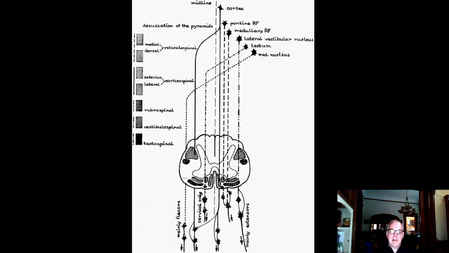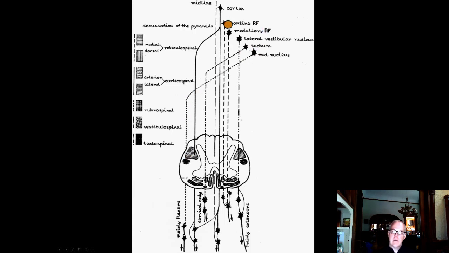Now, this is a very busy slide. Don't spend a lot of time working on this, but I just want to emphasize the brain has a lot of tools available to very precisely provide for any type of movement that is needed. So we have the corticospinal tract up here, going down through the lateral motor system. Here's the red nucleus, and so this is the rubrospinal tract traveling right along with it.